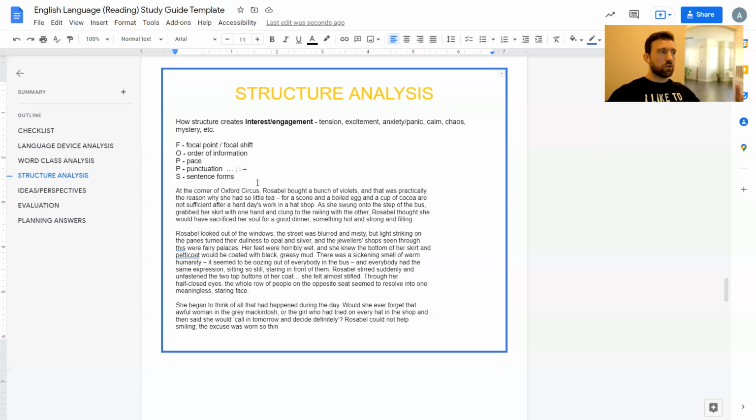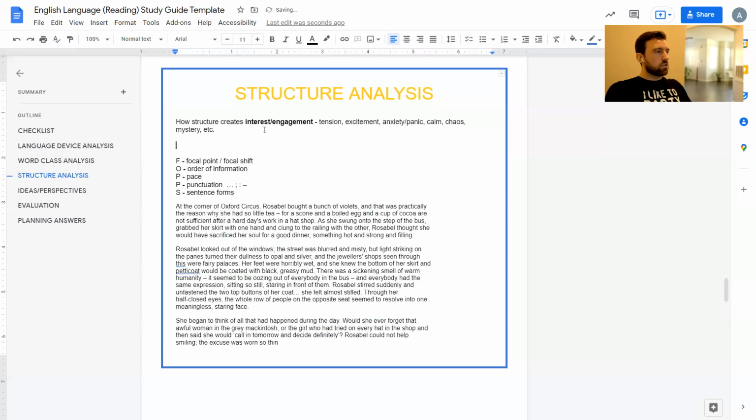But again, like with punctuation, it's more than just affecting the pace. If you have a short sentence, that can be used for very strong emphasis on something. So you can also have a contrast between the sentence forms. You could have a sentence that is 3 or 4 lines long, a really long, complex sentence, maybe a fairly fast paced line, and then a 2-word sentence. And obviously that 2-word sentence is going to be so emphasized if we've just had this really long sentence before it. So we can talk about these things in their own right as well, but that's FOPPS.